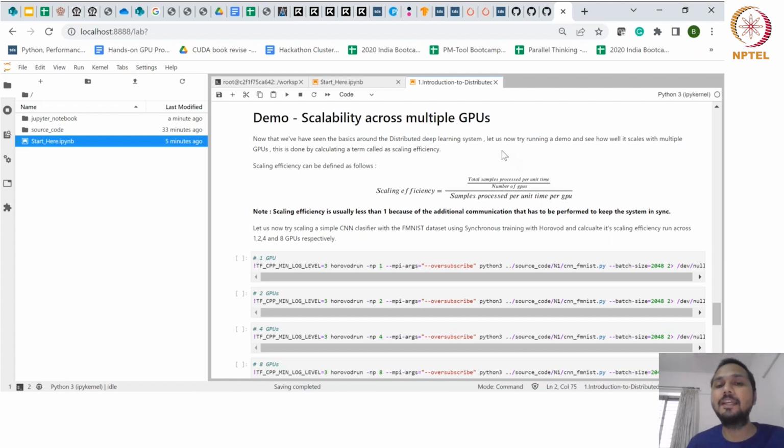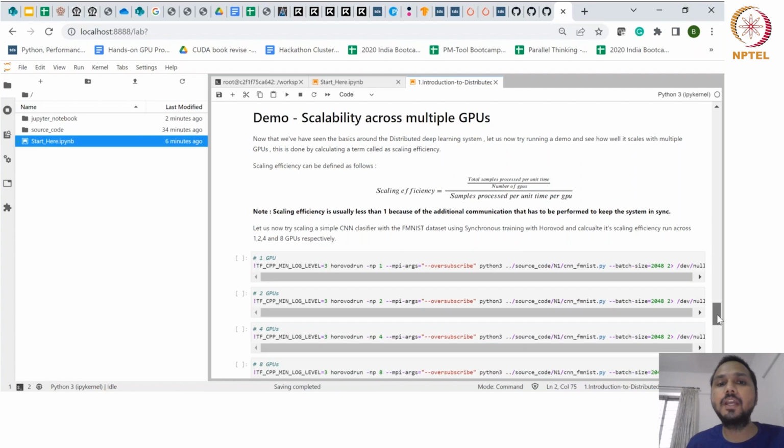Am I scaling at 85% efficiency? To give an example, suppose I was able to do 1000 samples per second on a single GPU. When I go to 2 GPUs, ideally at 100% scaling, I should do 2000 samples per second. But if I'm not doing 2000 samples per second, it will reduce to 85% or 95% based on this particular formula that we have.